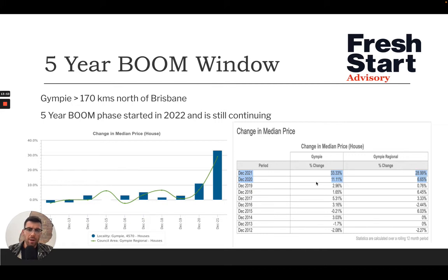It's dominating the market. Now, if you go back to the fundamentals that we just touched on, there's a lot of infrastructure projects, movement of people, a lot of things happening in that location, heaps of influence in the market. Not speculation. Plus, there's a low supply of housing. But you can see this is dominating the market. Now, people will look at this and get in now. And that's the wrong time to get in. You should have got in at 2020, 21. And that market will grow for another few years, and then it's going to slow down.